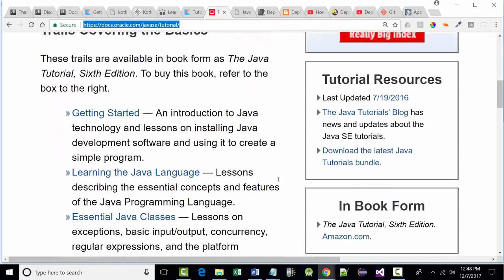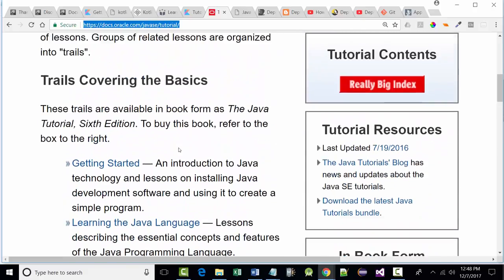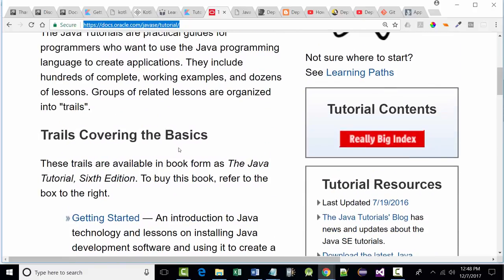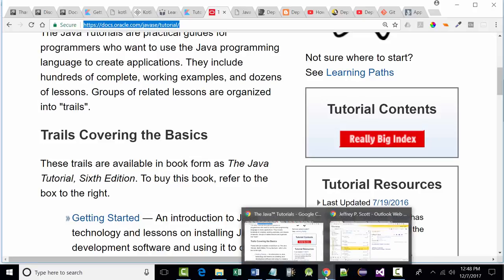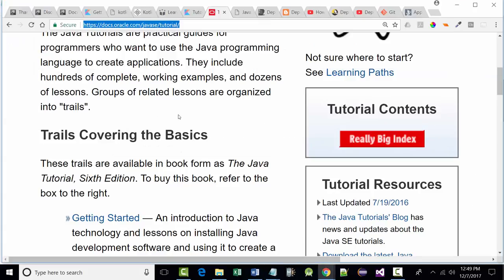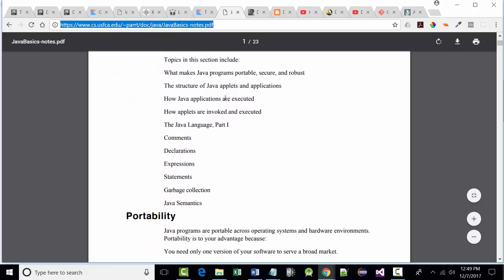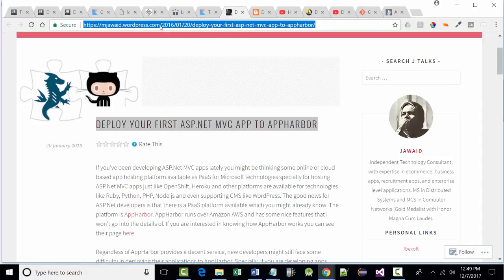You can go through here, and as you can see, I'm not going to go through any of it, but it's an online tutorial, and it's actually pretty well done. I went through it not for years, so I'm sure it's changed a lot version-wise from when I went through it, but it's pretty good as well. I found another one here too. It's just 23 pages long, called Java Basics.